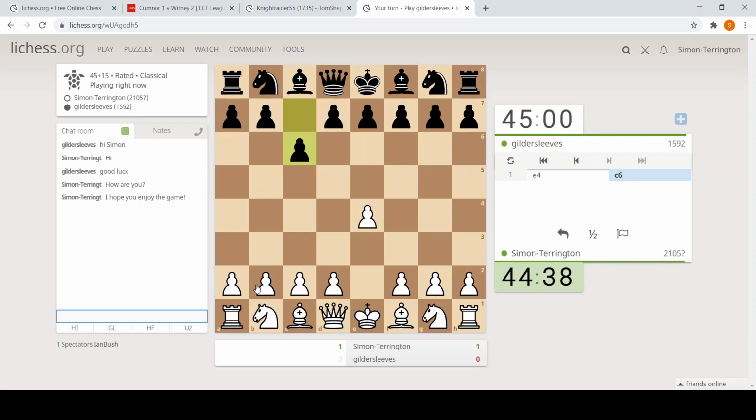What do we play against the Caro? I'm tempted to say we play the two knights, but I might want to play the fantasy variation. Is the fantasy variation a good idea? Probably not. Or I could play the advanced variation with knight c3. Or I could play... I think I'm going to play the two knights, because it's the one I know best.